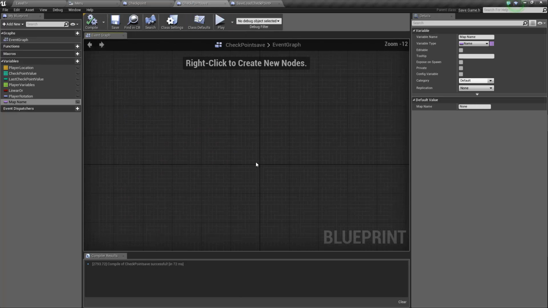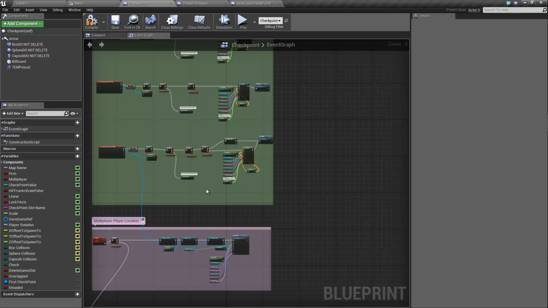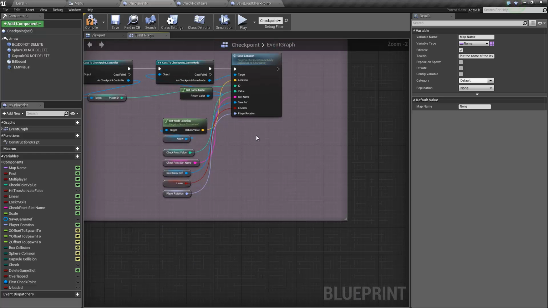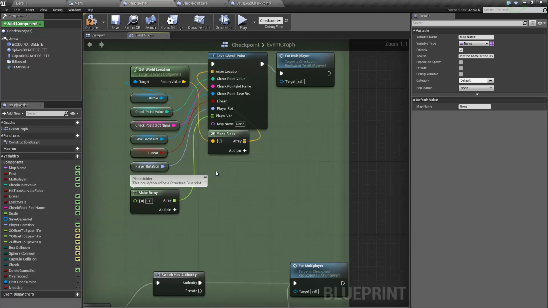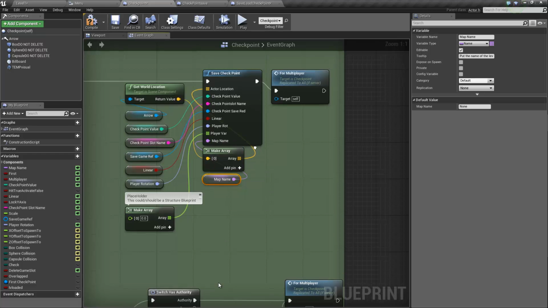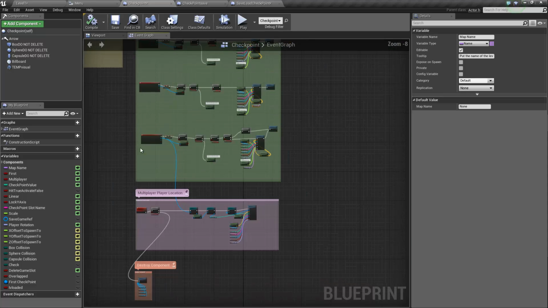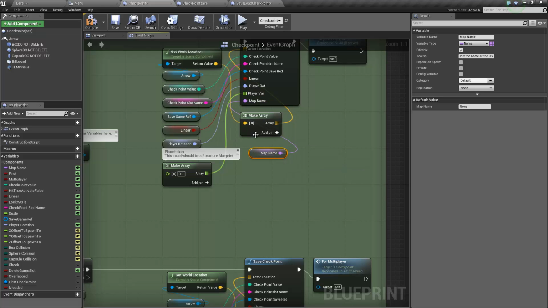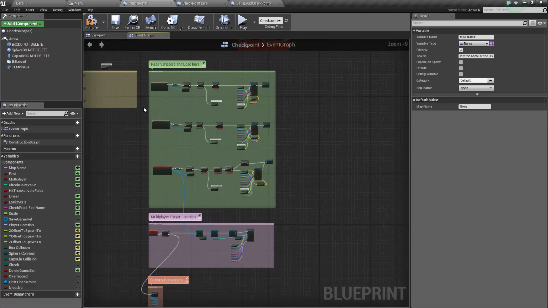And actually, I should have told you guys to do this before, but oh, whoops. Go back in the checkpoint actor, and now you actually have to plug. Well, you couldn't have done it before, that's true. Anyway, so now we have to plug this basically everywhere that has one. I think it's going to give an error otherwise. No. Well, you don't have to plug it everywhere, just the one that you're using. In our case, we're using the capsule component, so I would just plug it here at the bottom one. But I'll just plug it everywhere just in case. Maybe on another level I'll use the box component or a sphere component, I don't know.